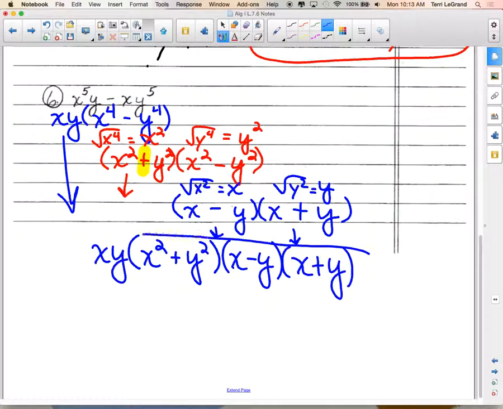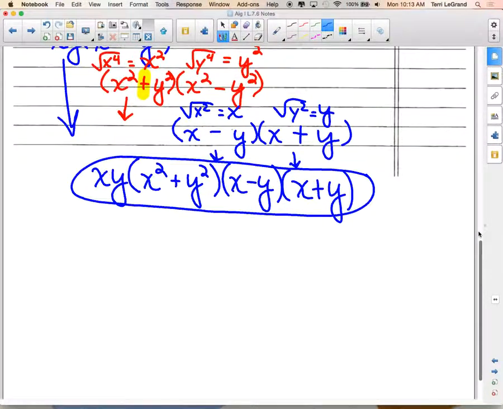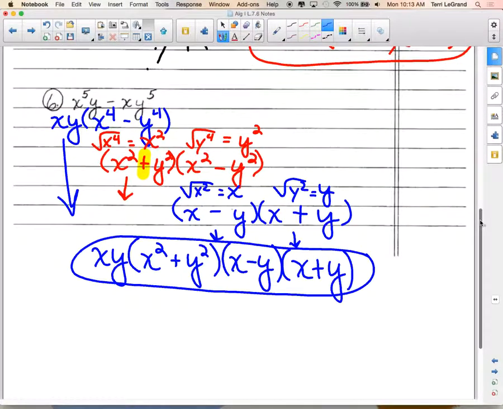How did something so neat in the beginning become something like that? You could keep factoring, that's right. So, we cannot quit too early. If you would have been tempted to quit right up here and only have these three factors, the GCF and then these, you would lose some points on the checkout quiz tomorrow because you didn't notice that you had a special product going on there. Okay?